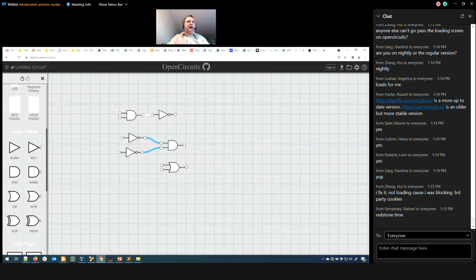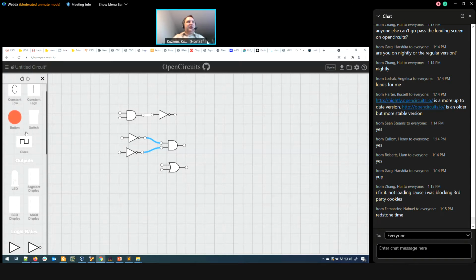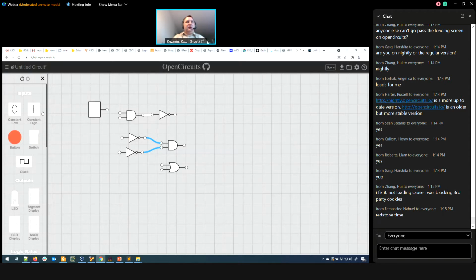Okay, I need an input. For the inputs, we can use either constants, 0 or 1, or we can use those switches or buttons. So let me use the switches, and I will wire my switch to all the inputs that I have.